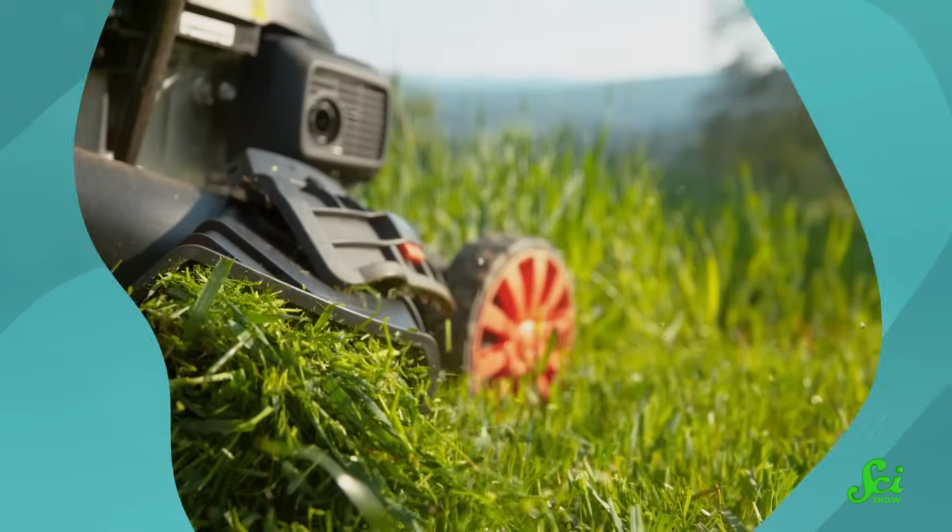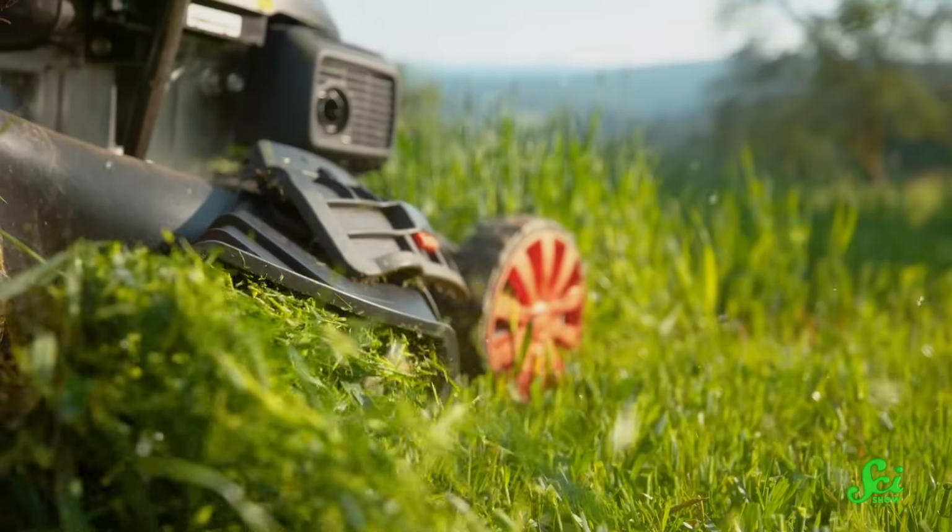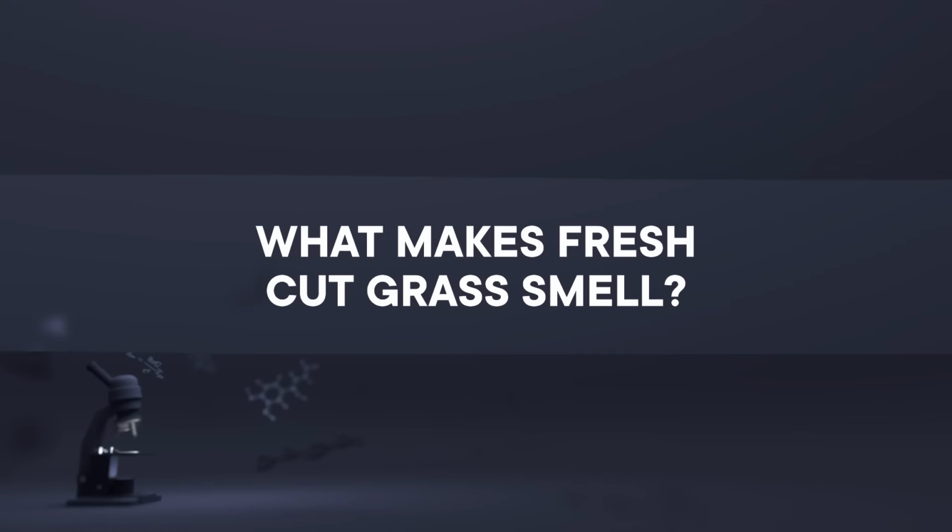So after a nice rain, you can really smell that earthy plant smell that viscerally puts you in your happy place. But if there's no rain forecast, you can still get some of those smells from mowing the lawn. Or I guess the smells are different plant smells because we're really smelling the grass communicating with bugs. Here's a peek into that world.